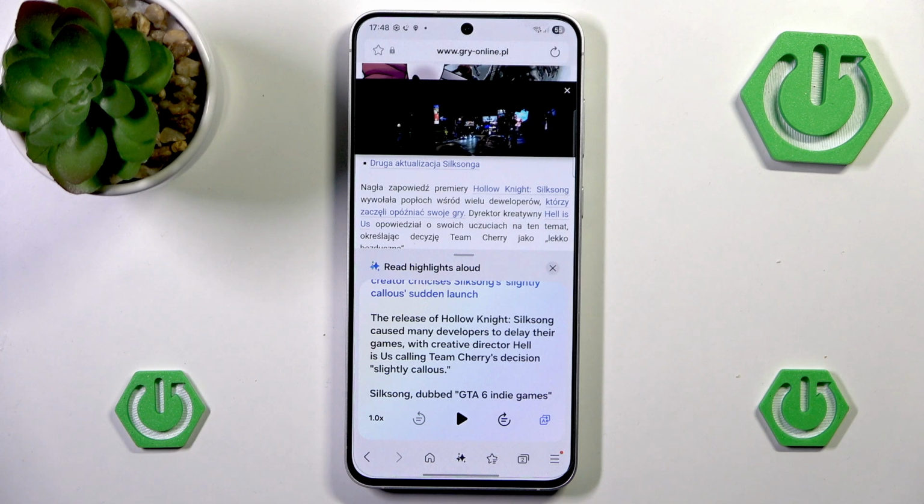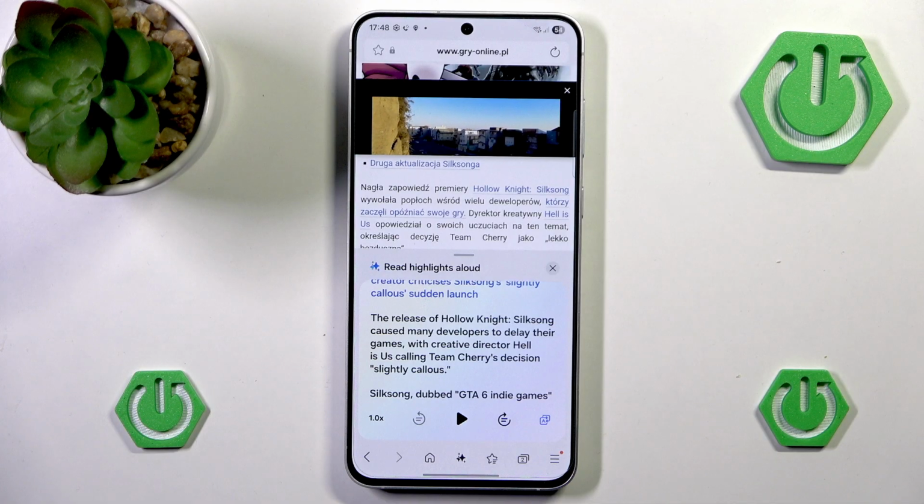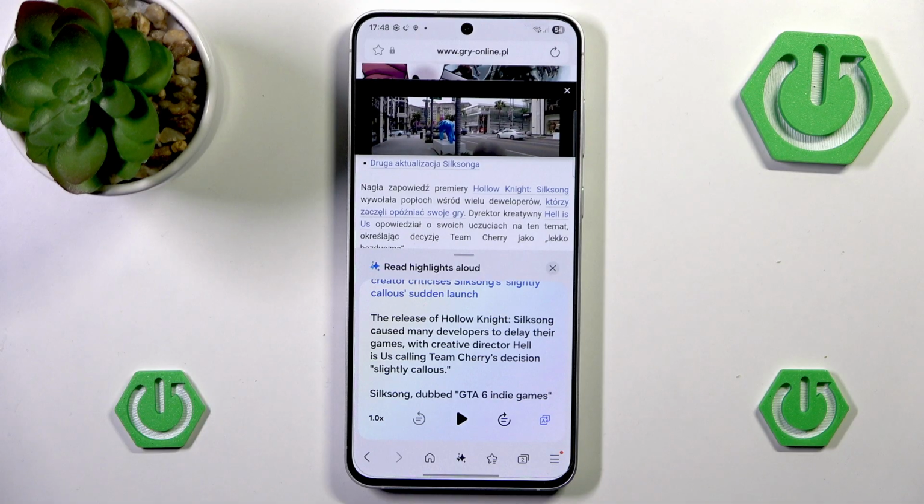But basically, with that feature, let's say you are scrolling through the news feeds, you're seeing something interesting, but you have to do something important. So you can click that news, you can read aloud using AI while you, for example, prepare a meal or something like that. It's a pretty cool feature.